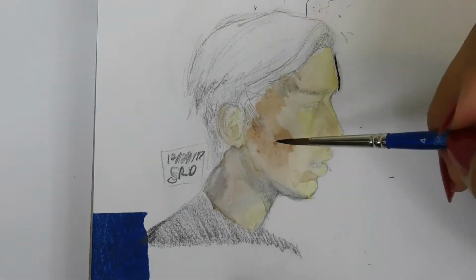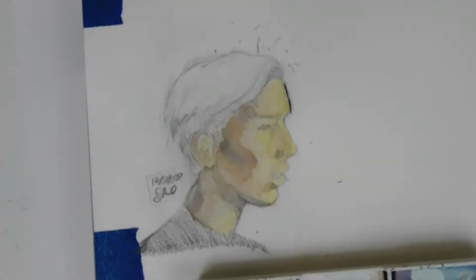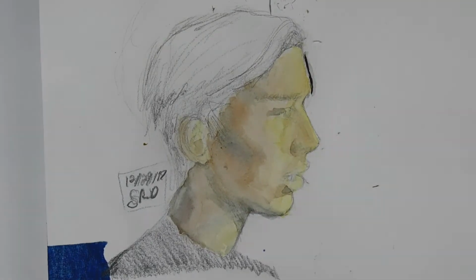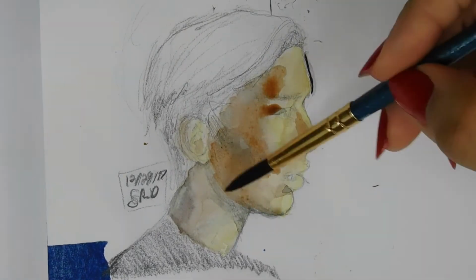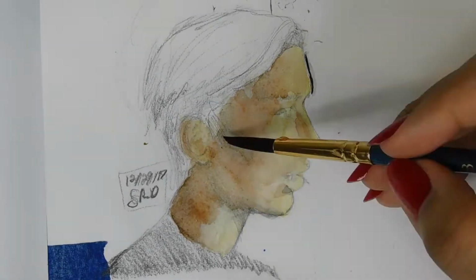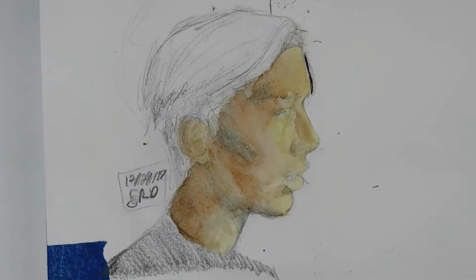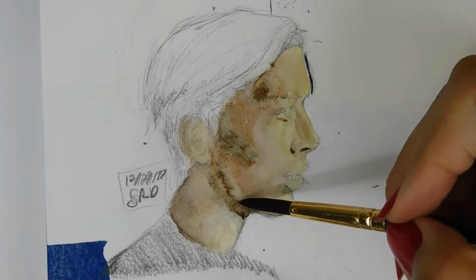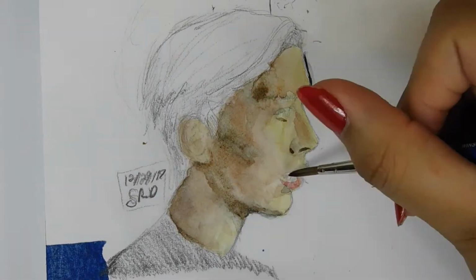I started by laying down some yellow to mimic the warm glow of a candle or sunrise or maybe just a yellow light bulb upon this man's cheeks, nose, forehead, and chin. I then tried to create the shadow and blend the yellow with the skin tone. Surprise, it doesn't work. Perhaps I was using the wrong color combinations, the wrong paper for so much layering, or I just had the wrong mindset.